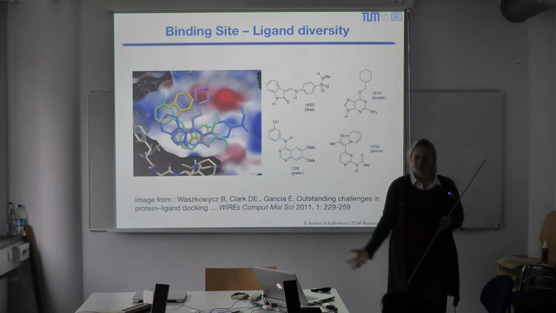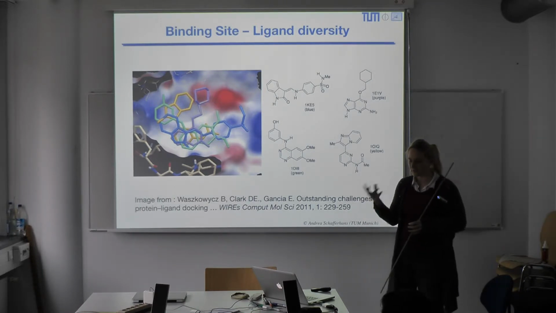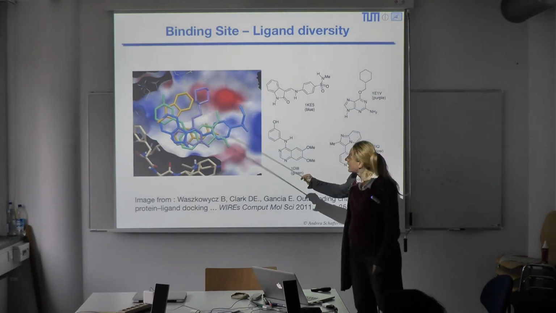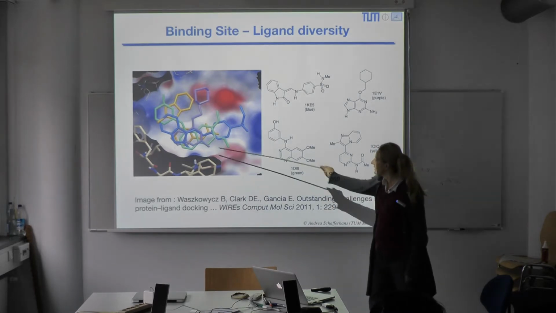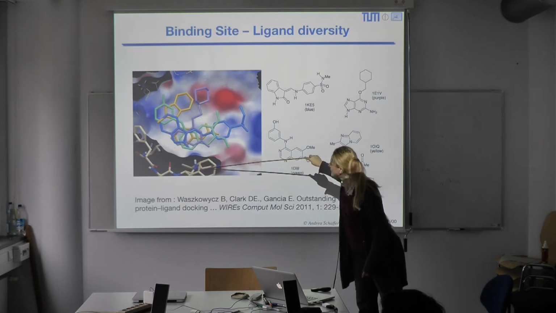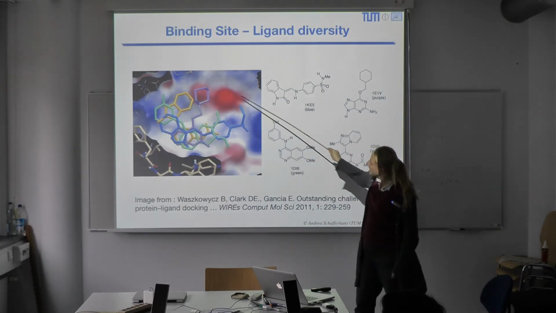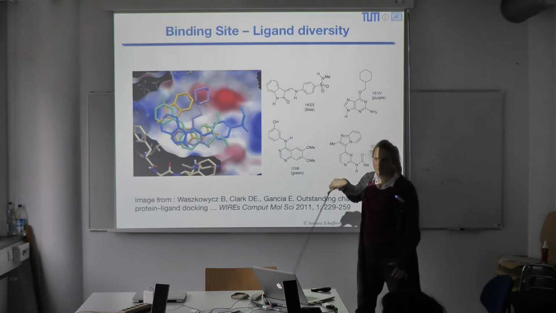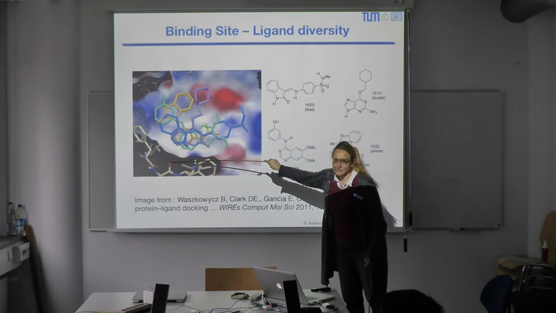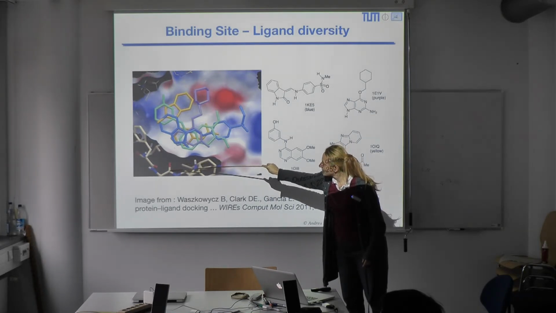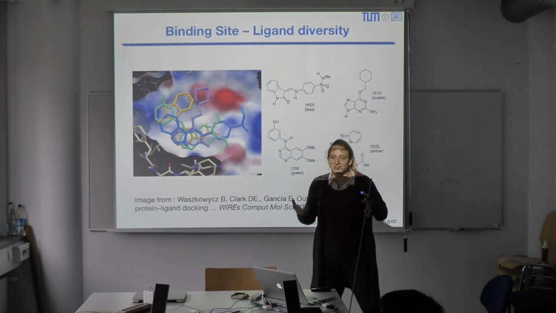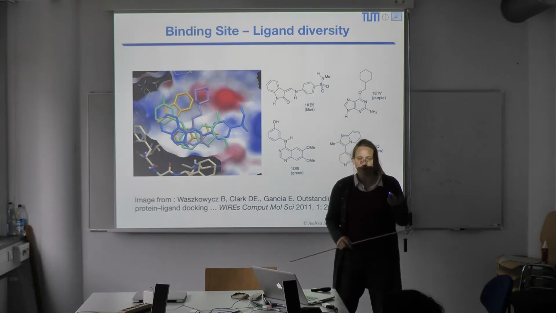Now I showed the overall protein structure. I showed you what the proteins are made of. And this is a typical picture of how we show a binding site. Suddenly you don't see all this alpha helix stuff anymore, but here you really see the side chains of the binding site. Often we show it with a surface, because in here we're just showing the center of the atom and connecting that center of that atom with that center of that atom. But of course that's not how a molecule can work. And it's not how a molecule really looks.